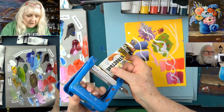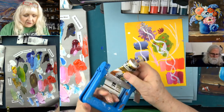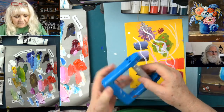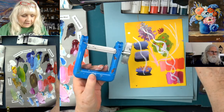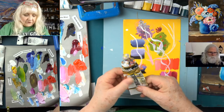But if you have a tube of paint like this, sometimes it's not so easy. We've got a whole video, a little short one, on using a little gadget like this. My thing has been, you want the plastic with the metal inside, not all metal or all plastic, because if your gears are stripping, then the thing doesn't work. It should turn very easily. But you're trying to save money.